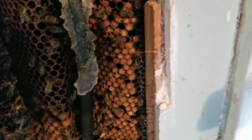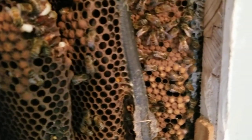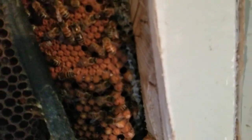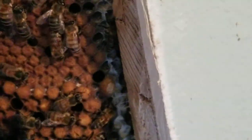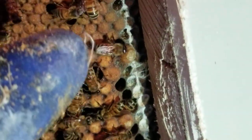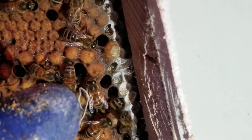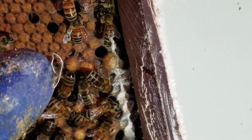All right, y'all see this right here? You can see the difference. These are both baby bees, okay? Let me get my camera to focus here. These bigger ones, as you see right in here, these are males. And these smaller ones, these are females. They're both baby bees, but this is drone brood, and this is worker brood, worker bees and drones.